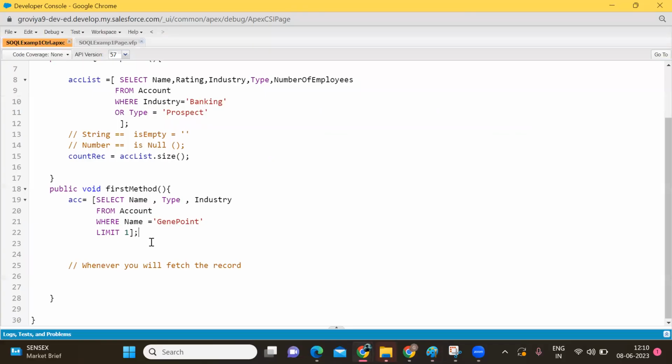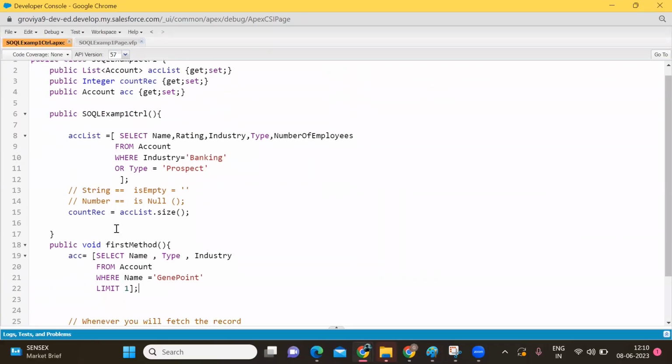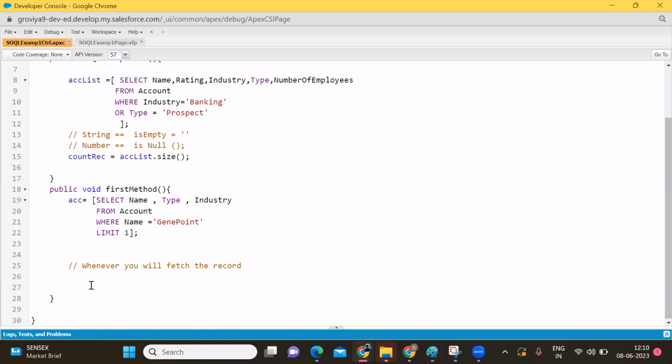Okay, so what I'm doing, I'm going to write the query: integer, write any name, total records, then write the query. Select, which keyword you have to use?